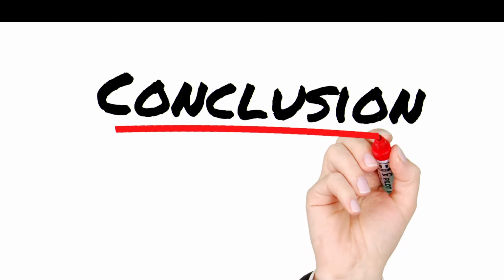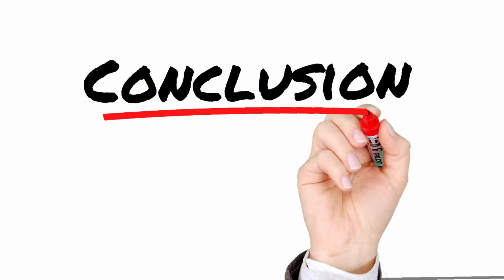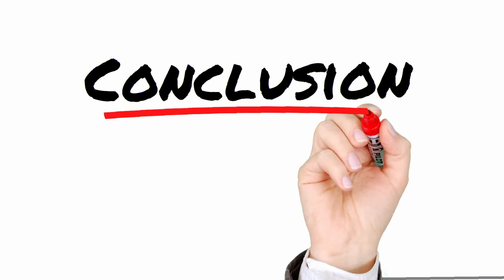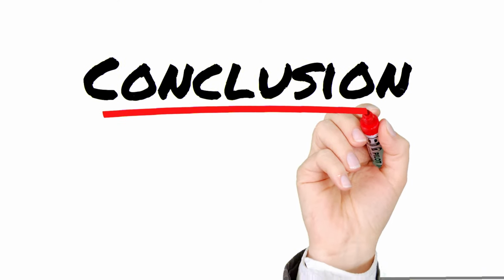Let's recap. There you have it, some tips and tricks for designing a best-selling KDP book cover. Remember to know your audience, research your competition, use eye-catching images and graphics, keep your text simple and clear, use colors that stand out, and experiment and iterate until you find what works the best.